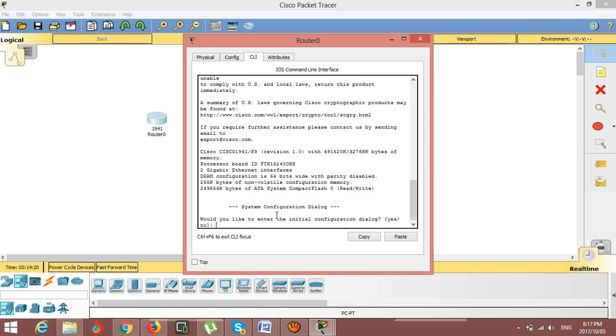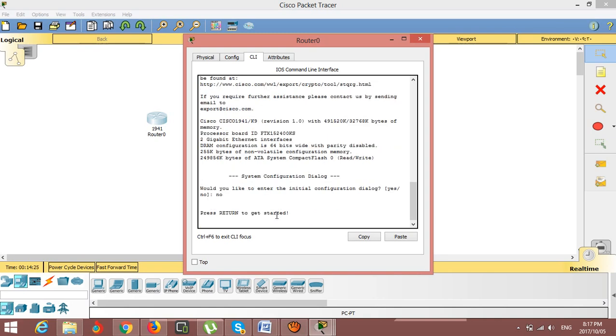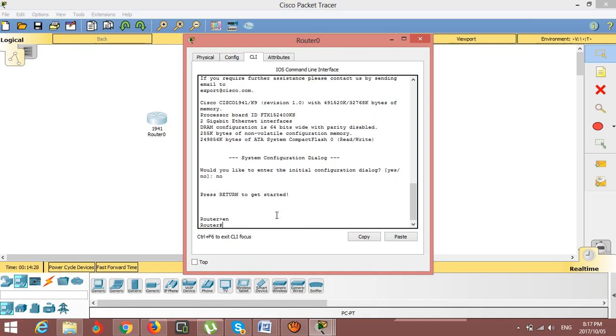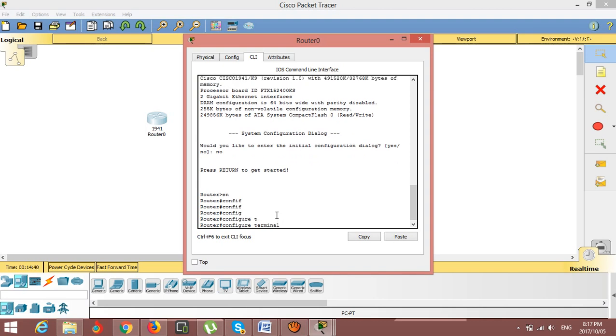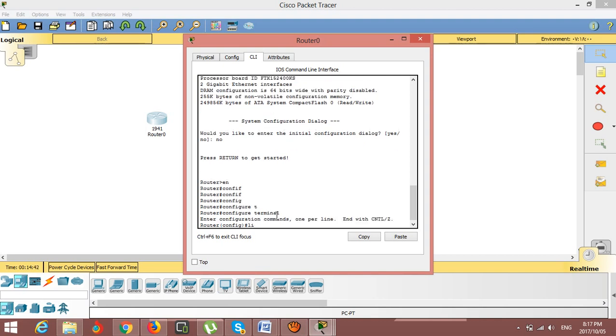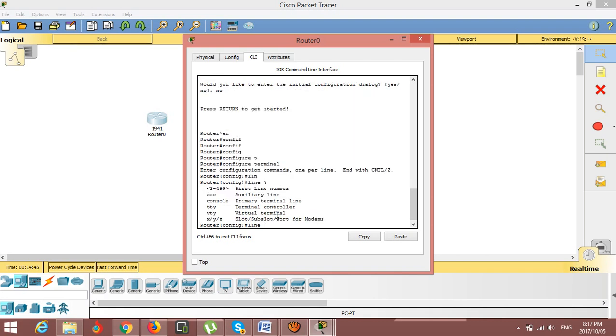Enter enable, and here you enter configure terminal, your configure mode, line. Here you see your port. This command you can only use in a router, not in a switch.